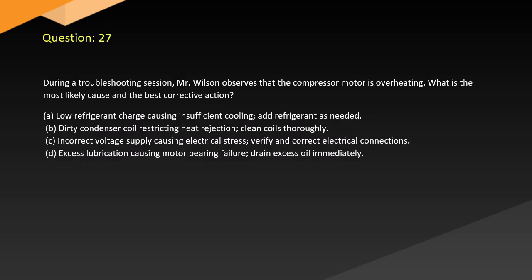Question 27. During a troubleshooting session, Mr. Wilson observes that the compressor motor is overheating. What is the most likely cause and the best corrective action? A. Low refrigerant charge causing insufficient cooling. Add refrigerant as needed. B. Dirty condenser coil restricting heat rejection. Clean coils thoroughly. C. Incorrect voltage supply causing electrical stress. Verify correct electrical connections. D. Excess lubrication causing motor bearing failure. Drain excess oil immediately.